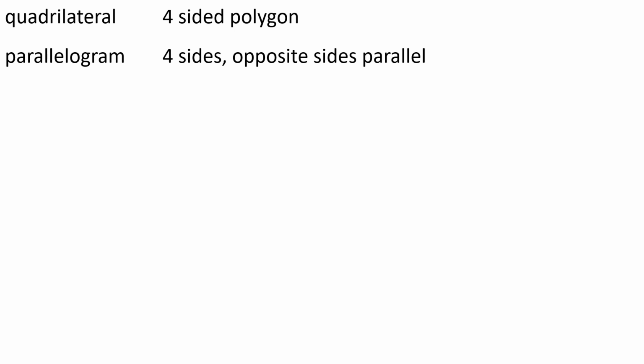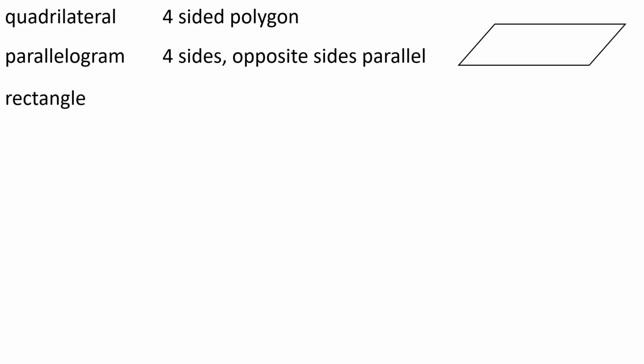And you also need the opposite sides to be parallel. So you'll look something like this. You say, hey, 2 sides look kind of long, but they're parallel to each other. In fact, they're the same length. 2 sides look kind of short, happen to be the same length, and they're parallel to each other.